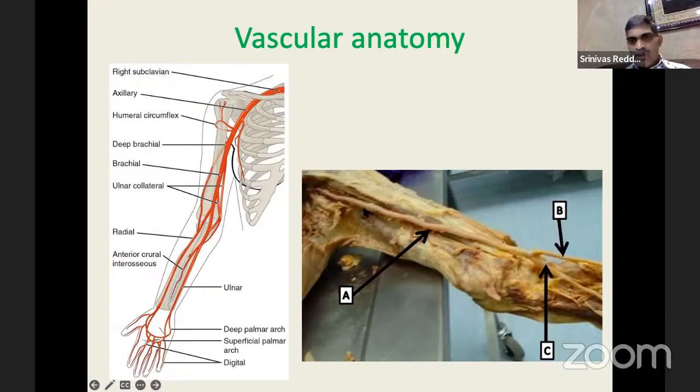And the positive part is, in most individuals, in thinner individuals, we can palpate the artery in its entirety. It will be palpated, except in some obese individuals, or when there is some amount of edema, it's a little bit difficult. And the other point is, near this artery, the median nerve will be very, very near to it. If you know the anatomy of the brachial artery, we can find out the median nerve, which lies in proximity to the brachial artery.